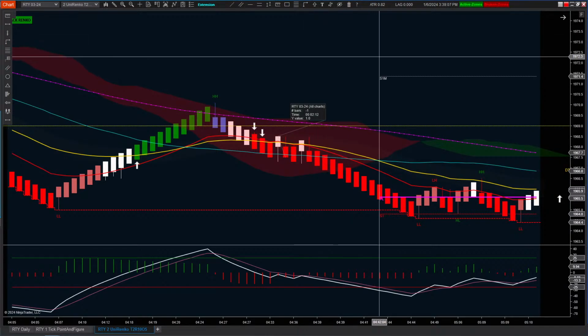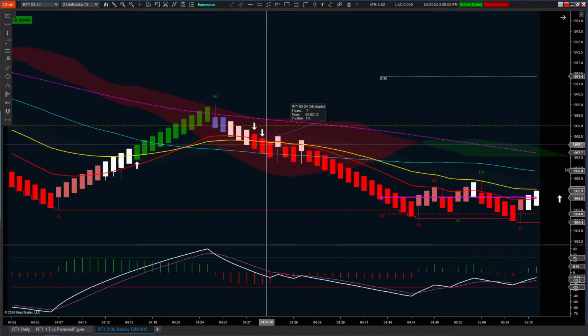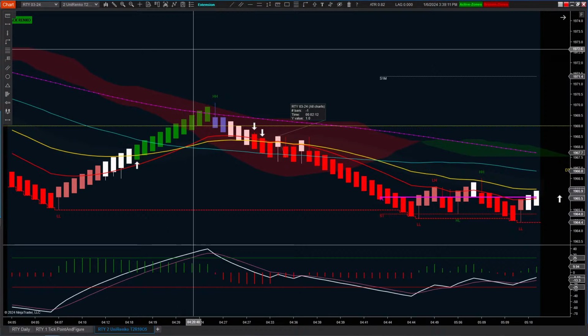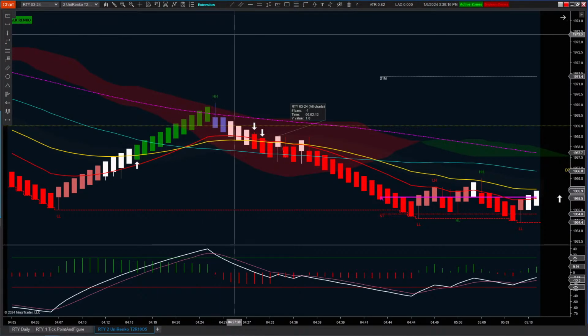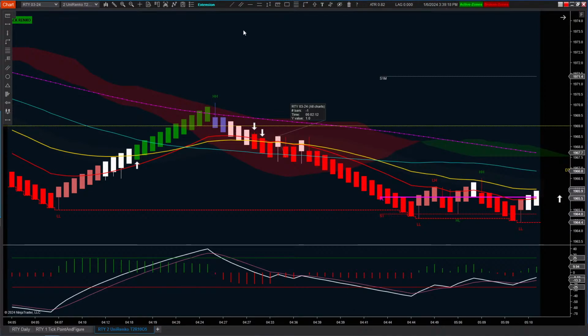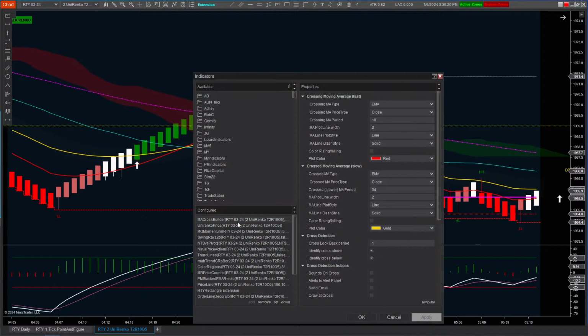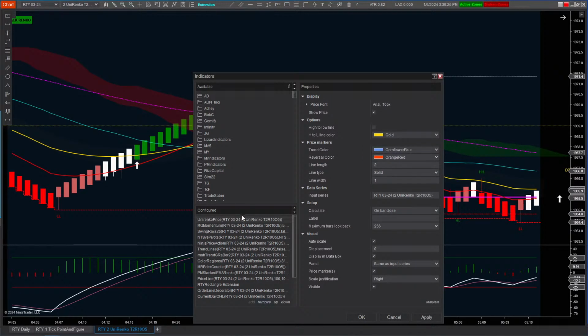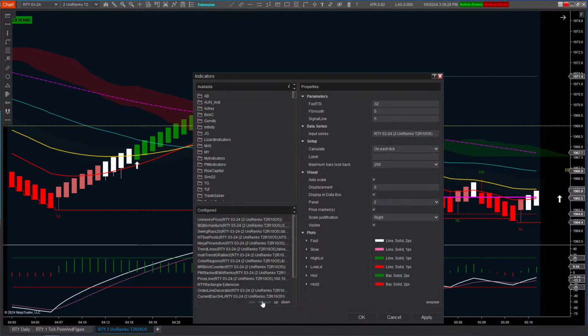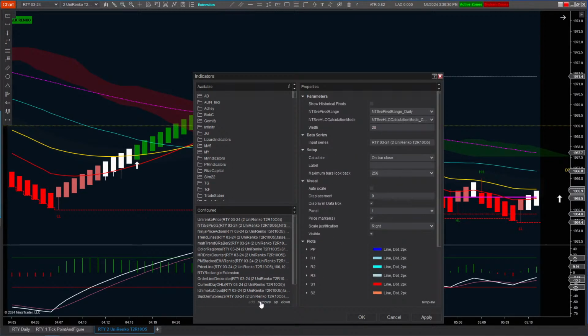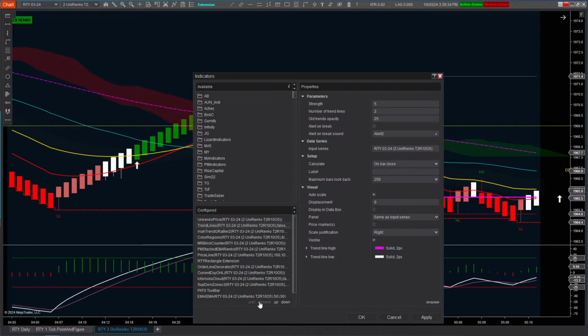Probably what I want to do is to also hide all of these indicators. So give me 1 second. I'm going to do it right away. Go to indicators, and really I'm gonna delete them all. I'm gonna remove that, remove that, remove that. I do have a bunch of these, so really I don't need all of this.